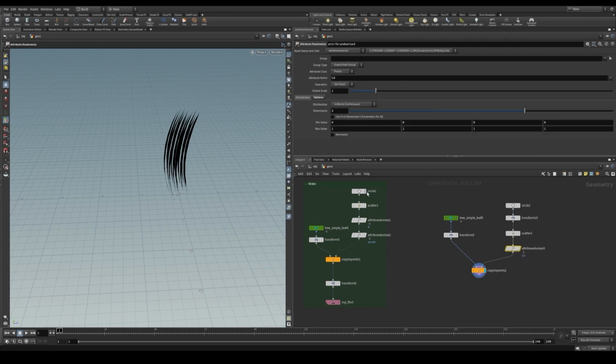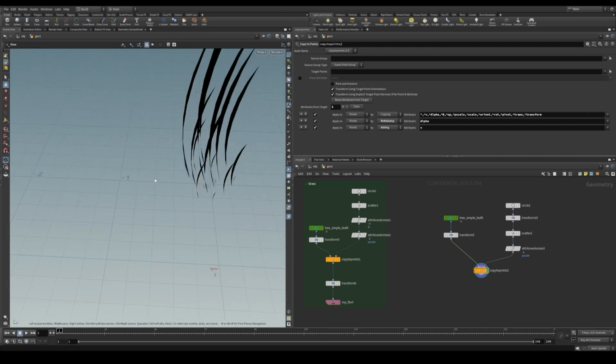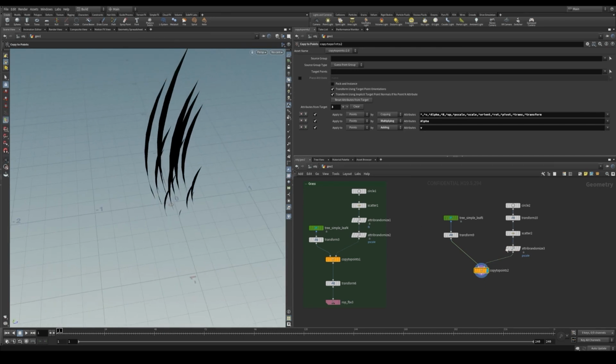And to let it know that we want to adjust scale here, instead of Cd, which stands for color, we are going to write pscale, which stands for point scale, which means we want to adjust the scale of the different points. And copy to points will recognize that, and it will adjust the scale of the blades of grass, respectively. So drop down pscale, and automatically copy to points recognizes that and scales down our blades of grass, which is what we want.